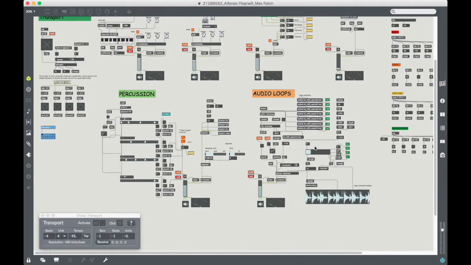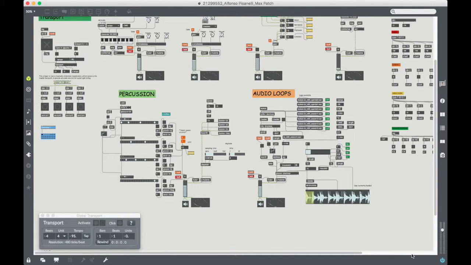There's also a slider with a glitch section which I can use to make glitch effects. So this is the whole loop playing. This is half the loop, this is a quarter of the loop, and this is 1/8 of the loop, and I can just loop it around and it'll give me that glitchy style effect.